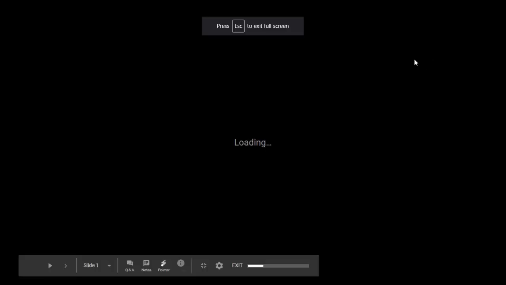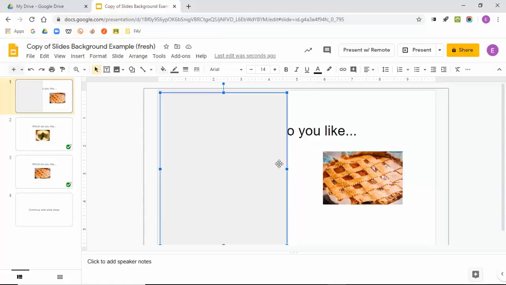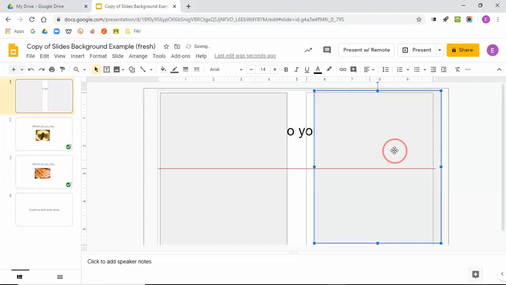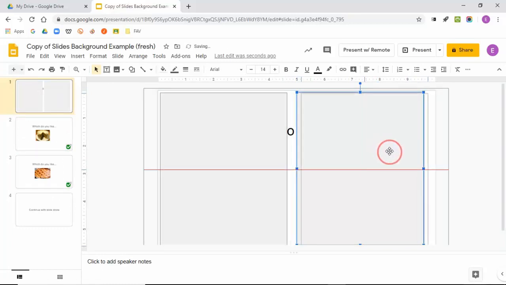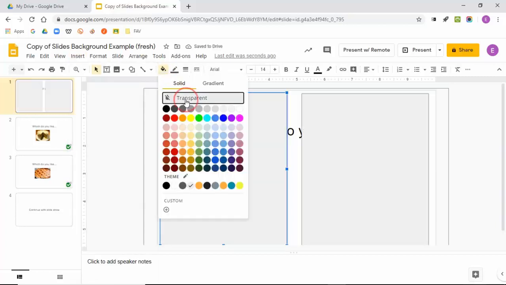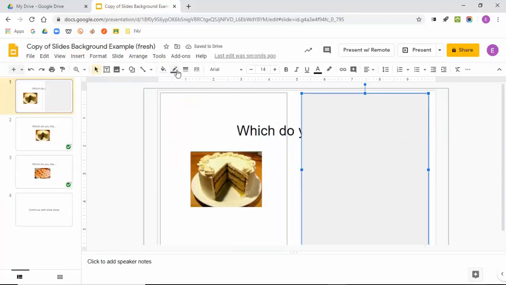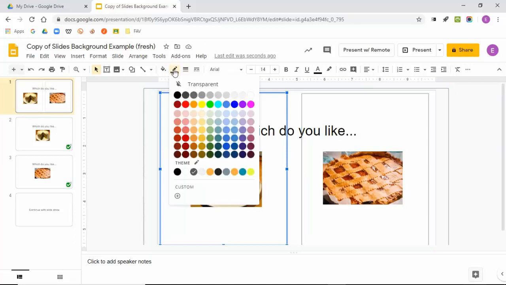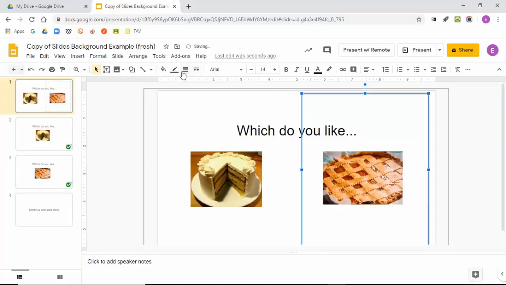And a cool thing you can do, instead of doing that again or right click and copy and pasting it, if you hit the CTRL key on your keyboard and just slide, it's an automatic copy. I know, it just blew your mind. Okay, so I have my 2 copies. I'm going to click here and I want to, of course, make it transparent. But because this is on my slide, you see how those lines are showing up? I don't want that. So I'm also going to come to the border color and make that transparent as well.